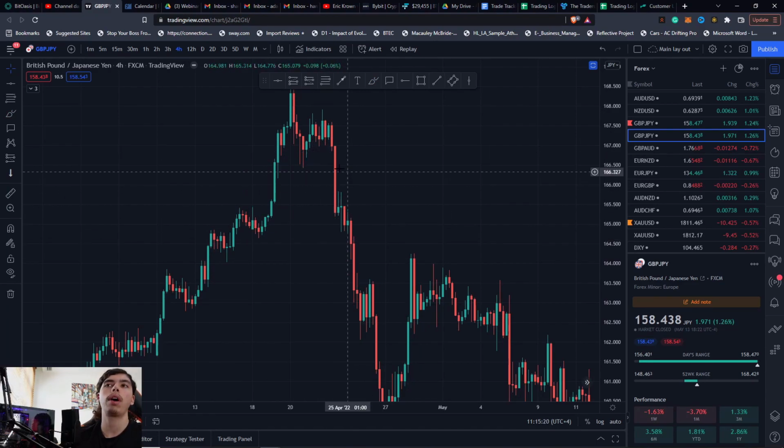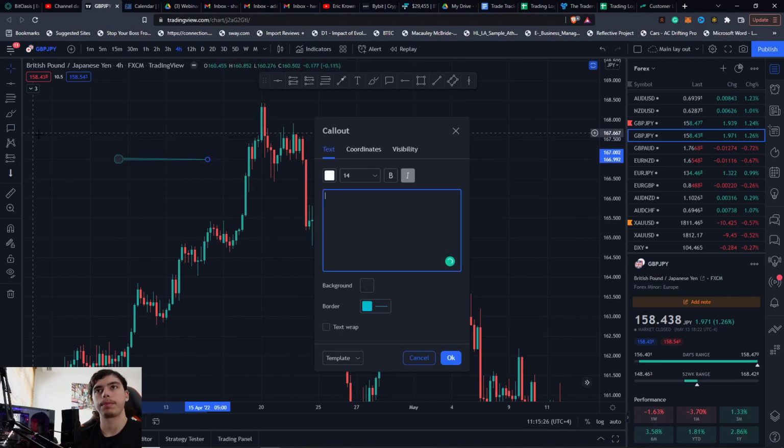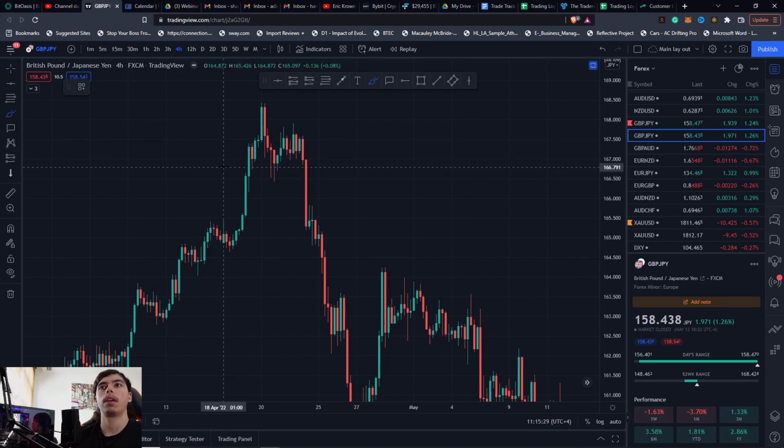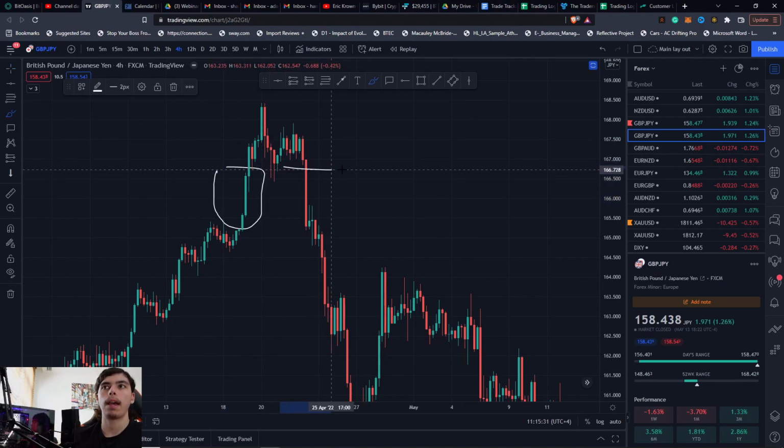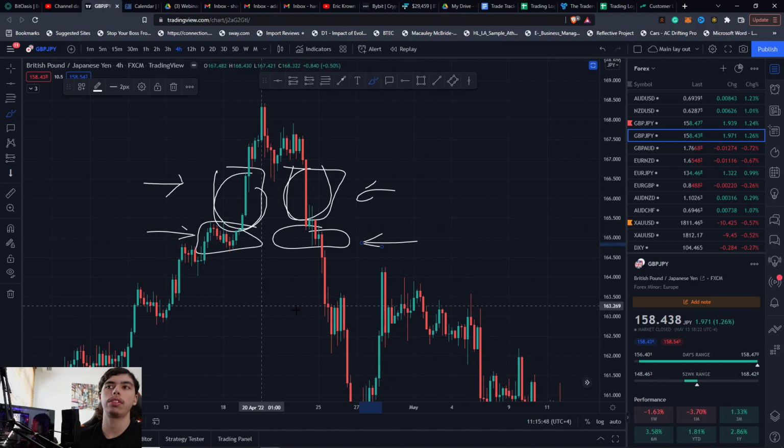The reason why I want this is because price did not have any trouble. As you can see here, price moved clean up and we got the same clean move down. This is why I want to trade within this zone so I can catch clean moves. I don't want to be trading in here where I get all this inconsistency. You see the difference between this, and then the difference between this and then this, right? So you see the differences here. So that's why we want to be trading in those areas.